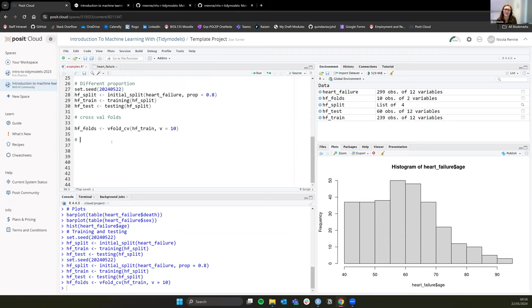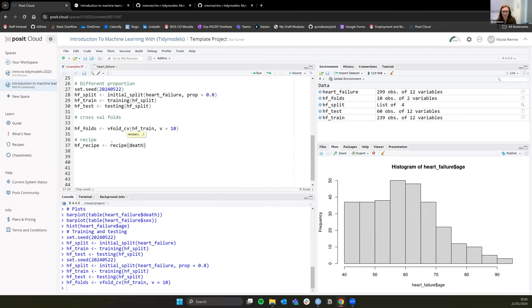And then we can start thinking about building a recipe. This is the first part where we're starting to think about actually modeling. So thinking about what do you want to model? We can create a recipe, and as many things are well named, we are using the recipe function. What goes into the recipe function here is going to be a formula. If you have used the lm function in R to fit a linear model, the formula is essentially the same thing here.